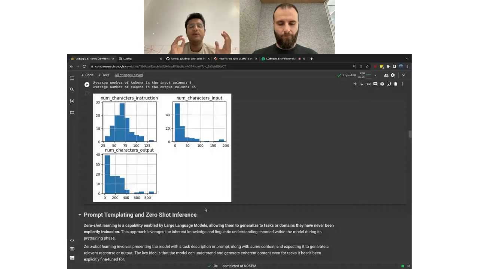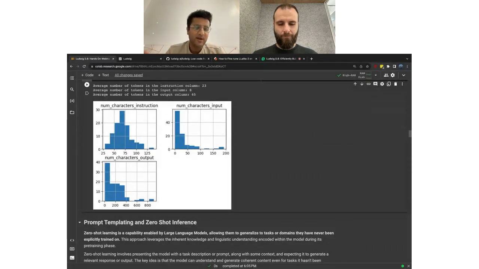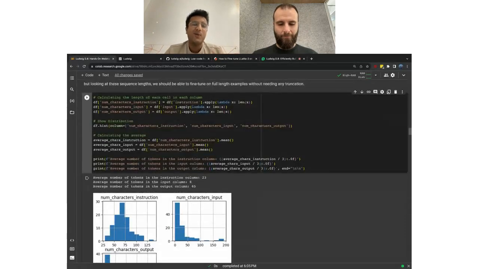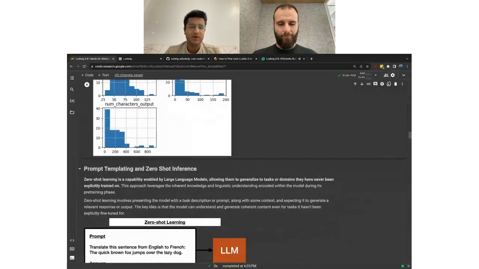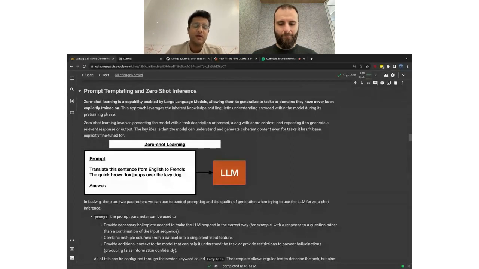Cool. So now that we know roughly what a basic Ludwig config looks like for LLMs and the task that we're doing, as well as what our data set looks like, I think we can dive into some of the Ludwig features that Piero was talking about, starting with prompt templating and zero-shot inference. So to give you some more background, in case you're not familiar, a lot of these large language models are generally trained on data across the web, and there's many mechanisms to train them, but one of the ways is to predict the next word and then do that over your entire data set. But in the process of doing this over so much data, they actually inherently have some knowledge about topics and a lot of different things.